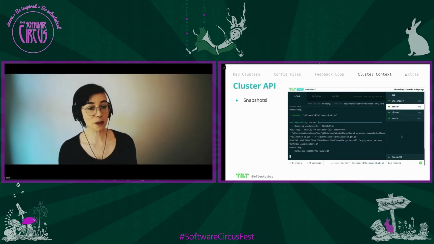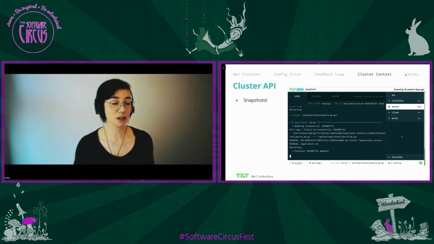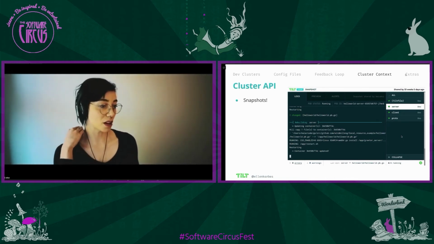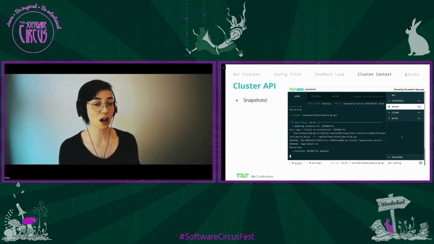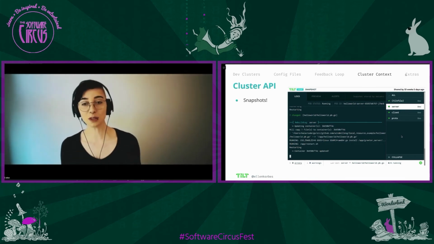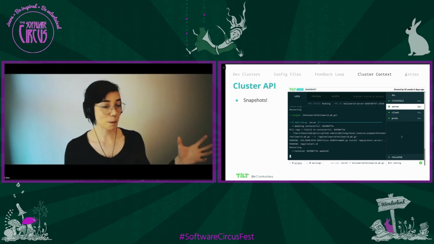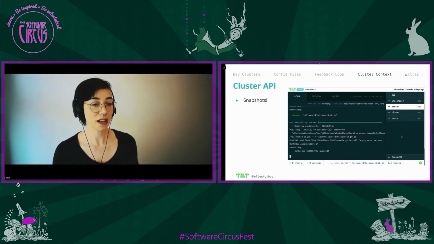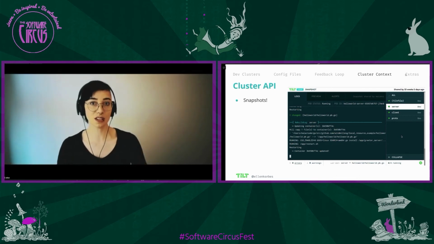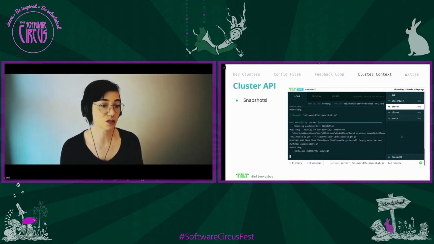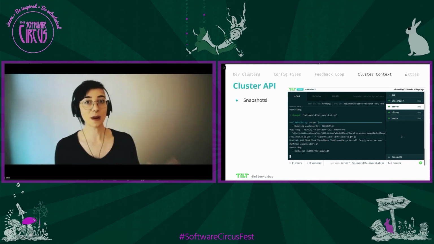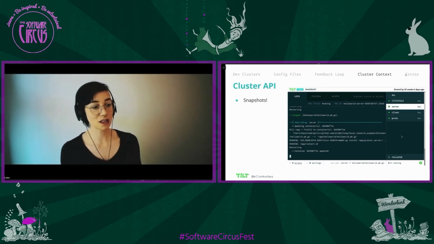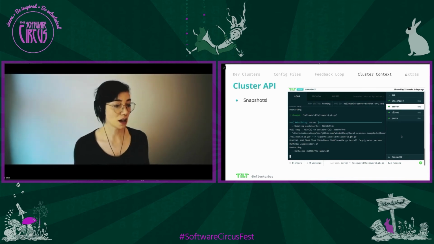And Cluster API uses another Tilt feature, which is Snapshot. So when you're using Tilt, you can see all of your logs and build logs and all of your services, errors, and so on, on the Tilt dashboard. And you can click the Snapshot button, and it basically packages everything up and turns it into a link, and you can just send the link to your friend, and then your friend can open exactly the same thing you're seeing on their screen. And that is a way to share a lot of cluster context. So your friend's not going to be interacting with your cluster, but they're going to see everything that you're seeing in it. So that's really handy.